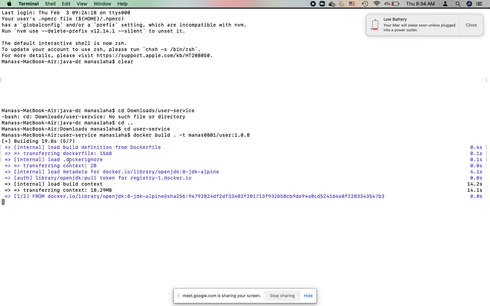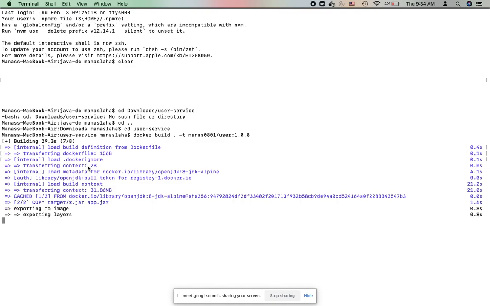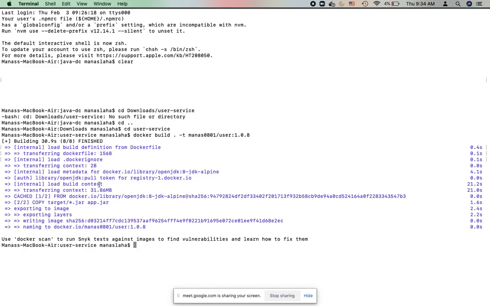If you can see, it is also running. Done. So you have created the image. It's too quick because you no need to do the compile and download everything. So the jar was ready. You would just use that jar. You just downloaded OpenJDK, and you just mix those two and created it.